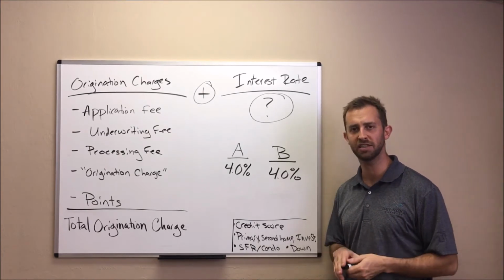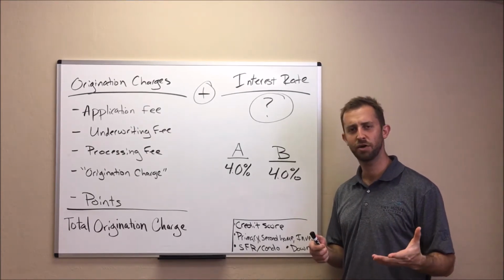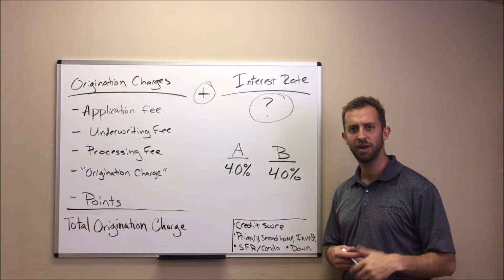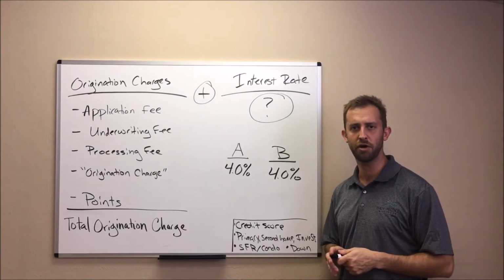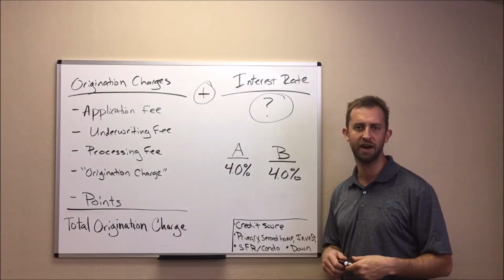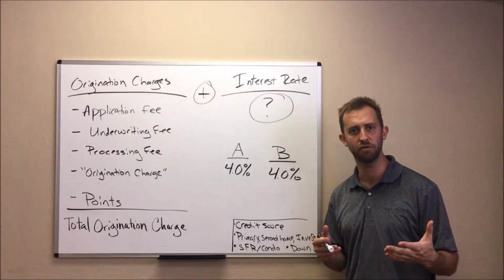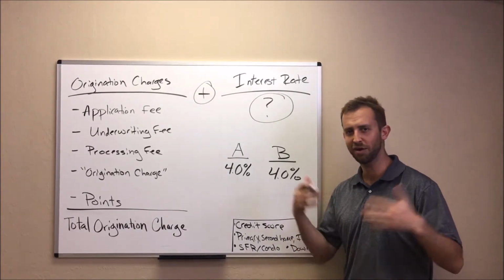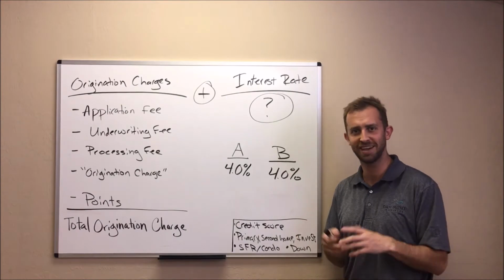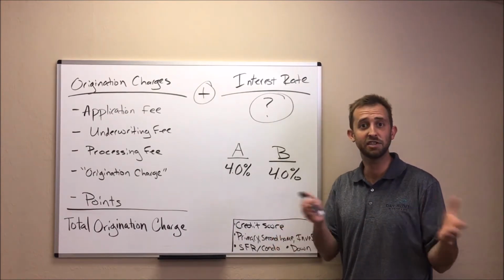To shop a loan estimate. But first, what is a loan estimate and when do we get one? Well, let's say you're pre-qualified and pre-approved and you're out shopping with your real estate agent and you find a home that you really like, you put an offer in and the seller accepts it. We're all excited, we're under contract, but guess what? It doesn't stop there. In fact, it starts there.